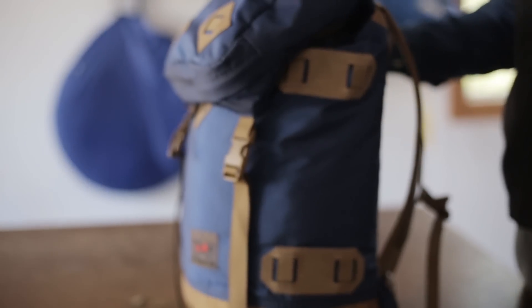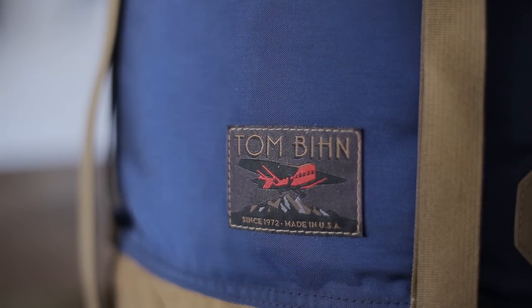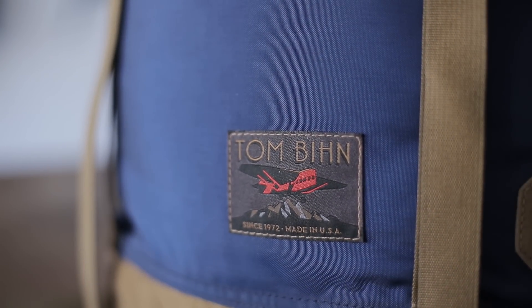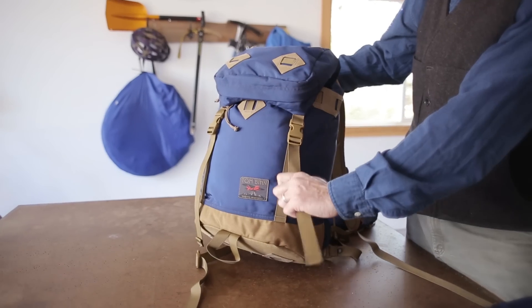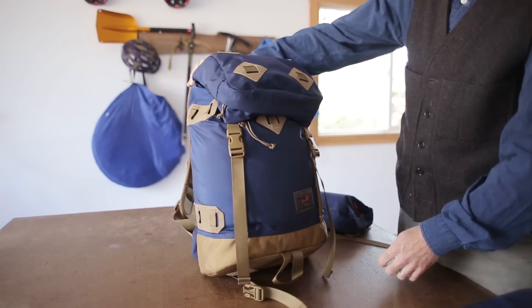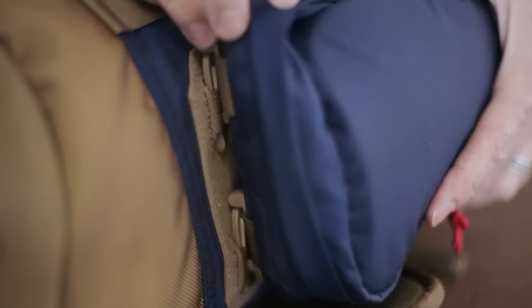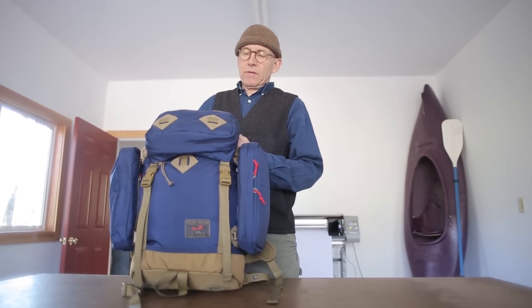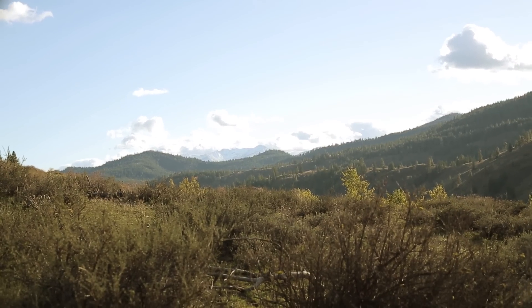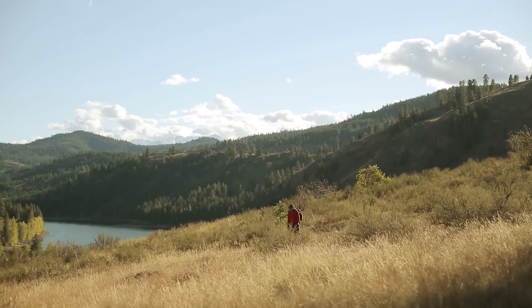One of the fabrics we're using on the Guides Pack and the Founders Briefcase is 420 denier high tenacity nylon. It's a high-density para pack fabric, as it was called. It was originally designed for the military so they could make packs for parachute jumpers. Most of the big backpack companies used it through the mid to late 60s into the 70s, until it was nudged out by Cordura and by cheaper Type 6 nylon. So if you have your dad's pack, maybe your grandfather's pack from the 60s or early 70s, you might recognize this material.